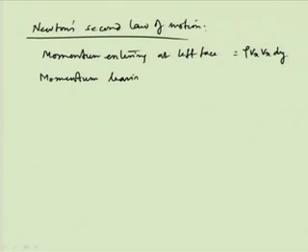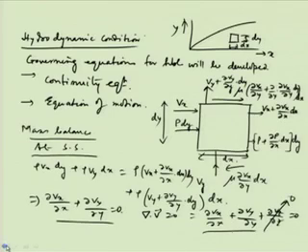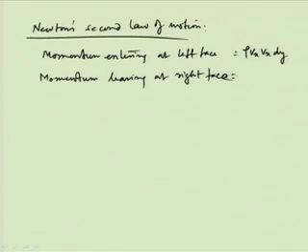Momentum leaving at the right face. If I see this figure again, this is the left face, this is the right face, this is the bottom face, this is the top face. Okay. Then that will be equal to, we will write like this, rho into Vx plus del Vx by del x into dx, and this is the whole square. One part is the mass, and multiplied with the same velocity it becomes the momentum, into dy. Similarly, momentum entering at the bottom face.